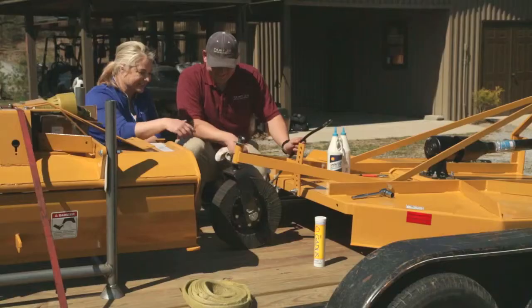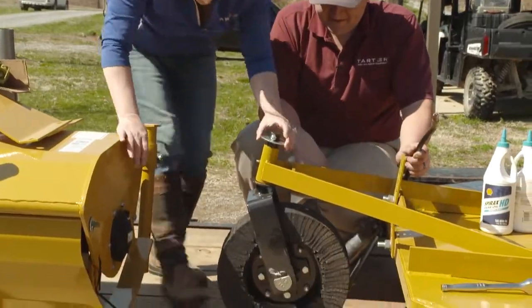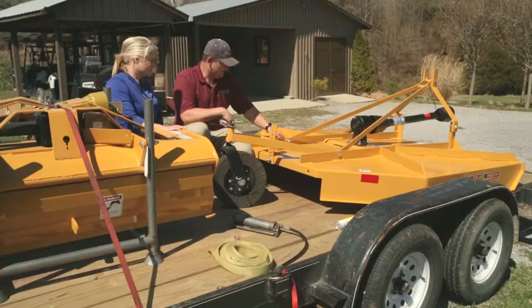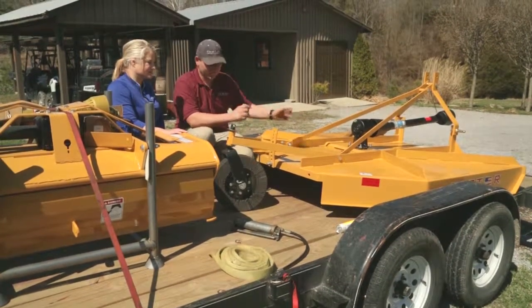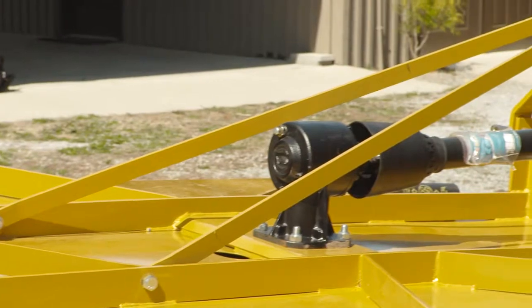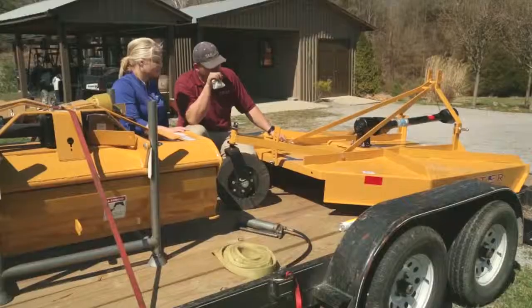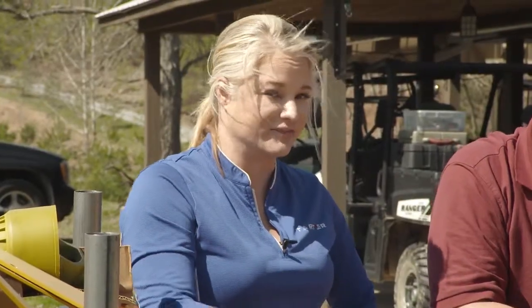So now we've moved to the tail wheel assembly. We're gonna hit the Alemites here and here, give them some grease. The grease will come out of the top and the bottom here, and then you're almost ready to roll. Make sure you have all your bolts tight, your PTO shear bolt tight. Make sure everything is greased up. And definitely make sure you have oil in your gearbox. Remember, those gearboxes are not shipped with oil in them. Very, very important for the life of your product.